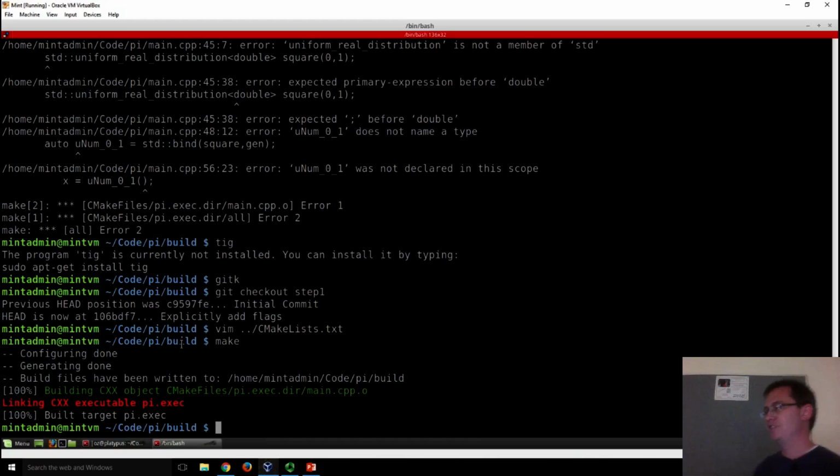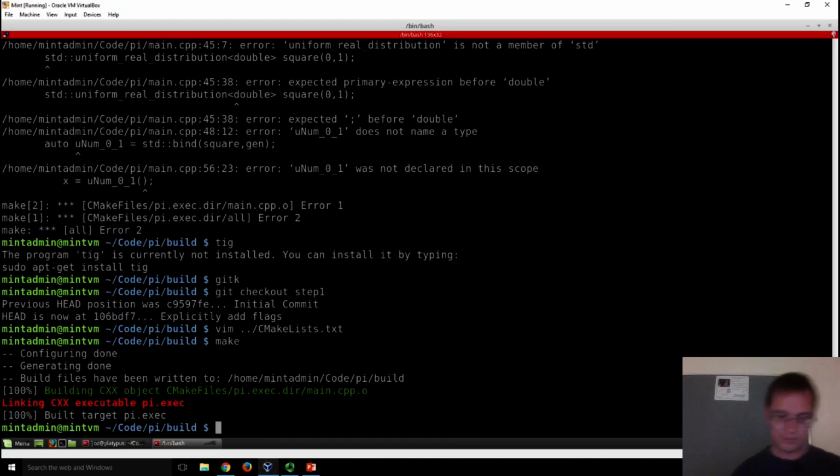Now here's a question. What if we wanted to use the Intel compiler instead? The problem is the Intel compiler, I think it's something like that. I don't remember. But if you want to use OpenMP, it has a different flag. It has -openmp rather than -fopenmp. So how do we account for this?